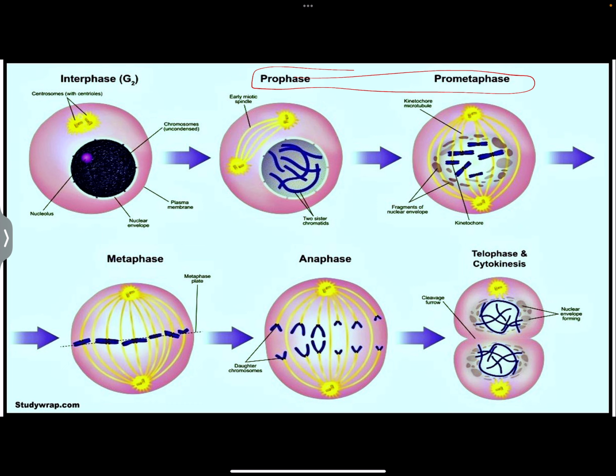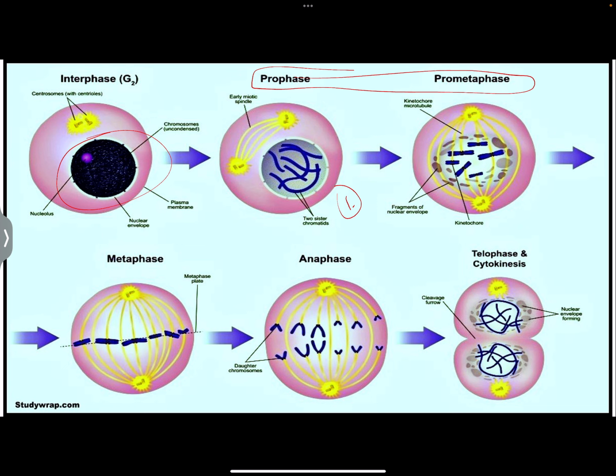The most effective way to do that, just imagine DNA is like a ball of yarn like this. It's really difficult to separate the genetic information if it's in this yarn form. So one thing that's going to happen is we're going to want to condense the chromosomes. It's easier to separate the DNA if it's condensed. Instead of yarn all over the place, we've condensed it into a little spool of yarn. That makes it easier.